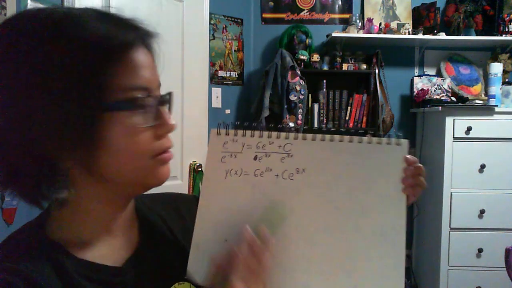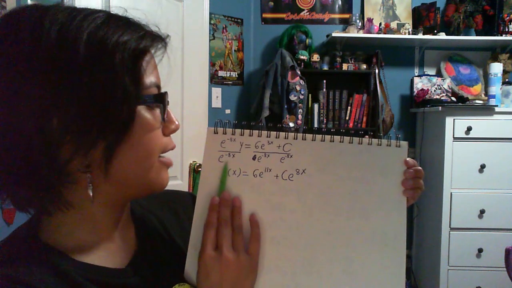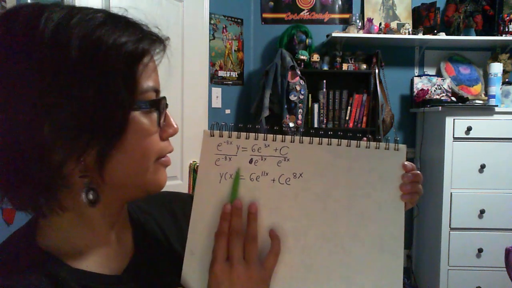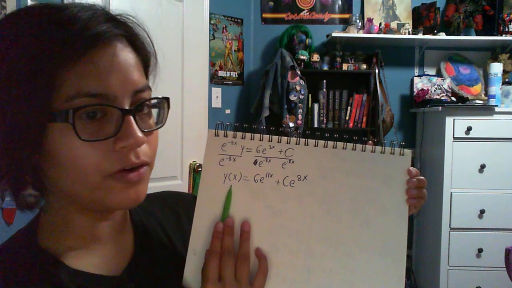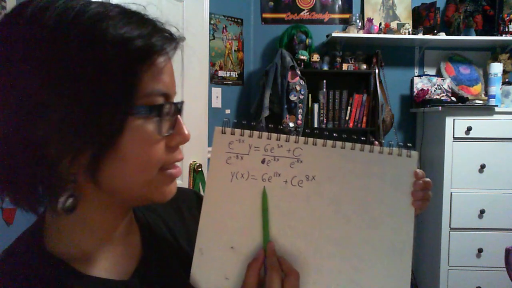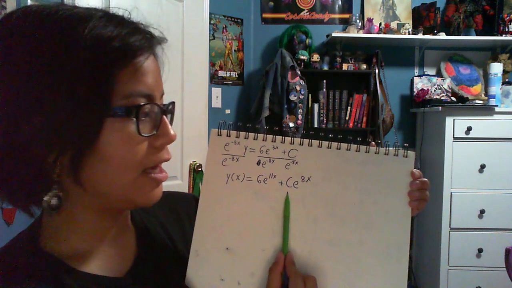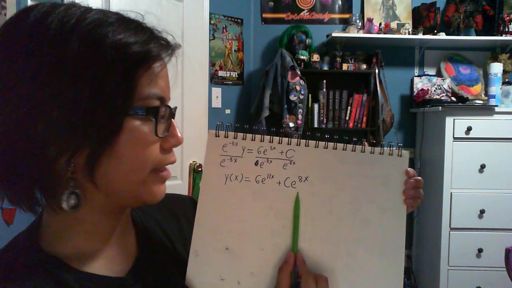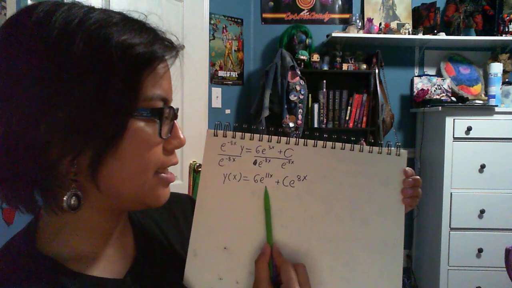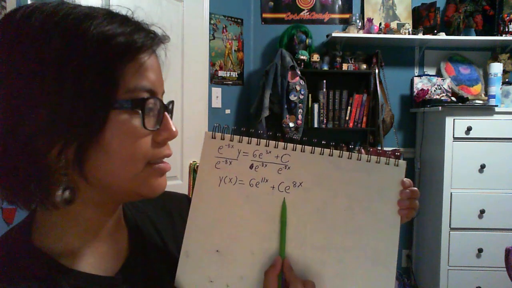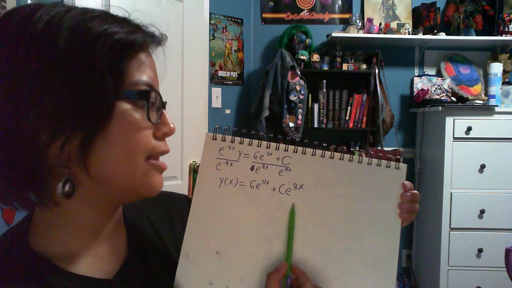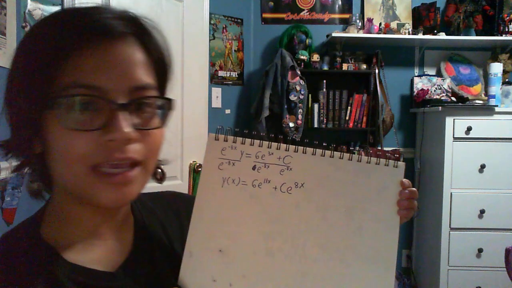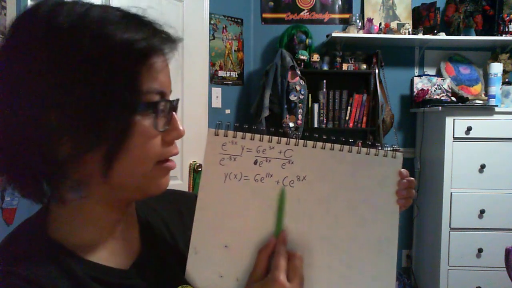Lastly, I want to divide both sides by the integrating factor of e raised to the negative 8x, so that y is alone on the left side, and we can simplify the right side in order to get our general solution, which would get us 6 times e to the 11x plus c times e raised to the 8x, which gets us our answer here.